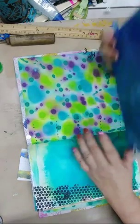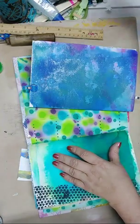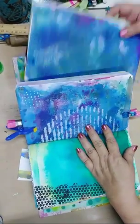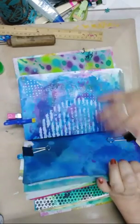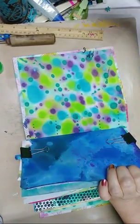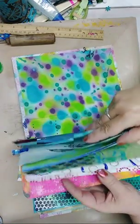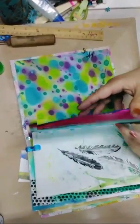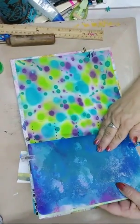Let's see, we did a green. Let's see what color we should put up next to it. Guess it really doesn't matter, does it? Really doesn't matter. Guess we'll do this one. And make sure that we're right side up when we're ready to put this in. All right, so let me make my little marks. Was this right side up? Right side up or upside down? It's upside down. There we go.